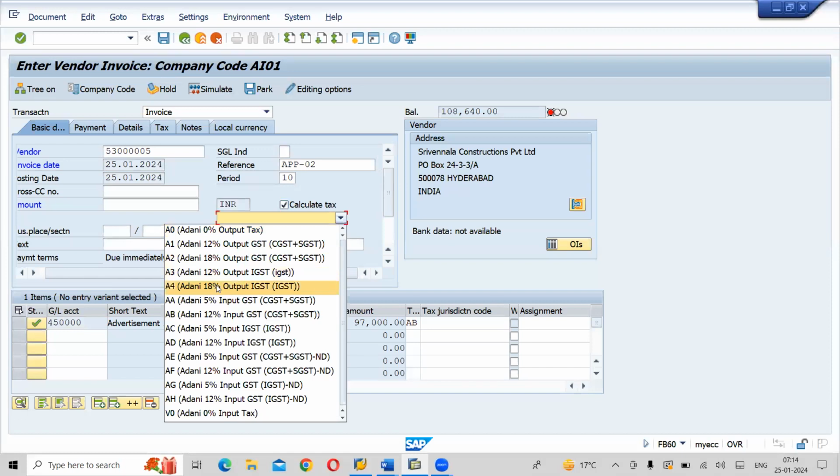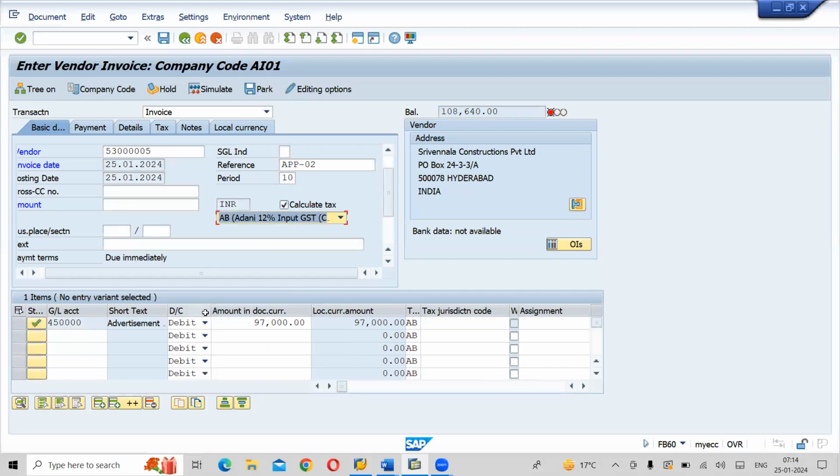Click on AB. Press enter. Copy the amount, 1,08,650. Click on mention in amount column. Fine.